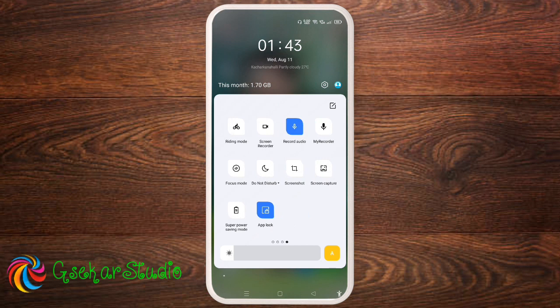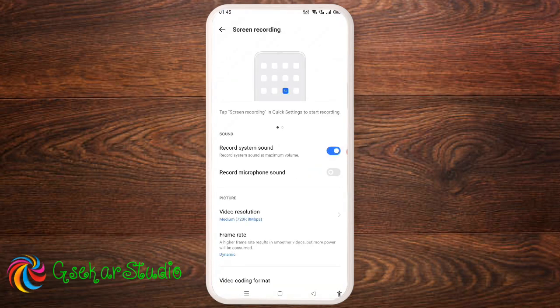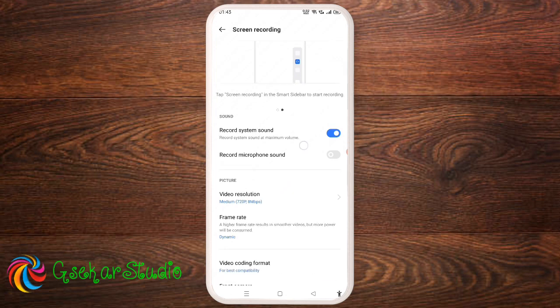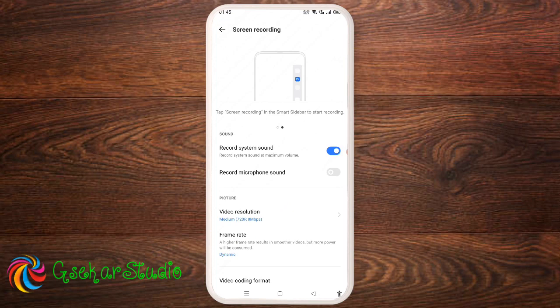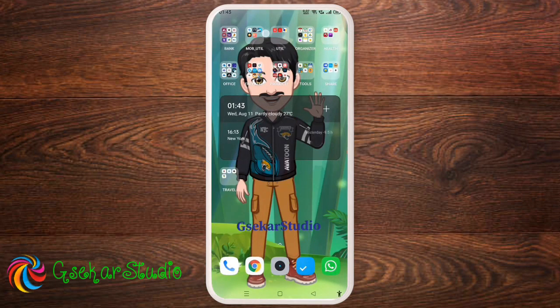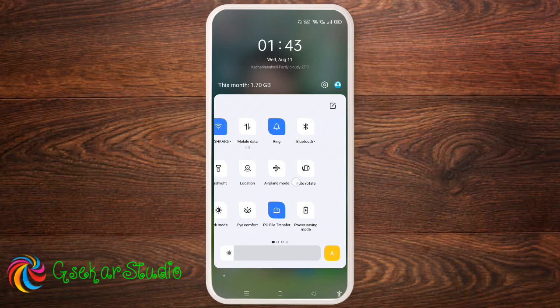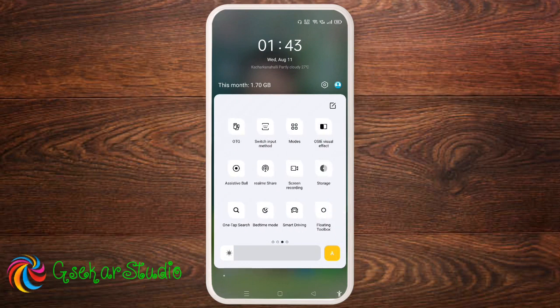Like in the previous feature explanation, where we dropped some icons to this section, here you will see the screen recording, right? So once you click that icon by holding, you will see the settings options here. If you want to use the screen recording, you just need to single click.